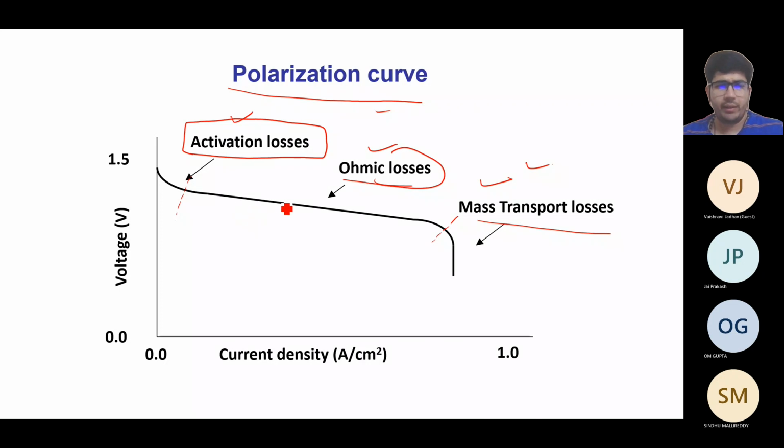So I think we will operate in this region only, because if we go into this region at very high current density, there is a huge drop in voltage, which will not be convenient for us. Our aim is to operate at a condition where we are getting a good amount of voltage and a good amount of current. The X axis shows the current density, in amperes per centimeter square. Suppose we have some area, and per centimeter square of area, how much current we get, that is current density. The Y axis is the voltage we are getting.